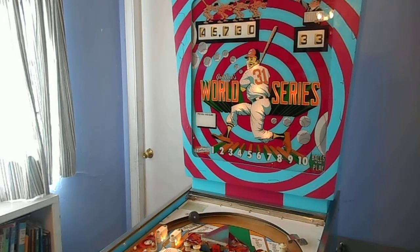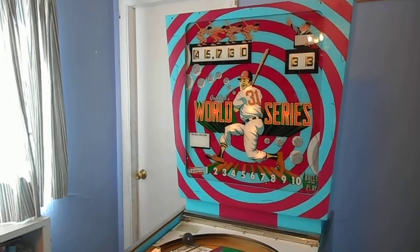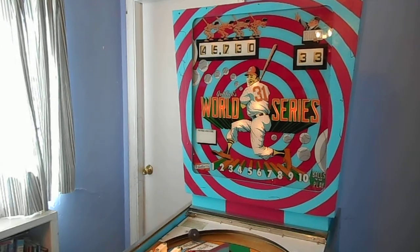This is my 1972 Gottlieb World Series machine. I've had this machine for a while. Pretty fun machine. It's a one player, and it has two different scoring functions. It's got your regular point scores, and then it also has runs up in the upper right there of the back box. This is a cool machine because it is the add-a-ball version of Grand Slam.